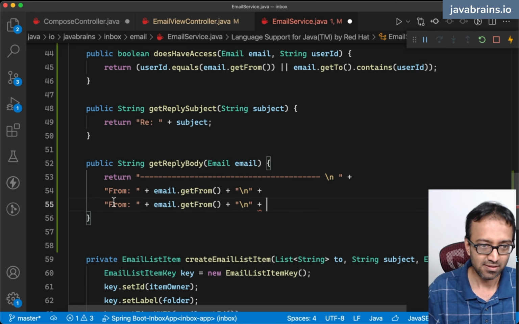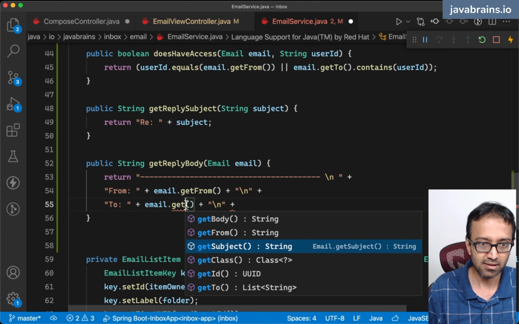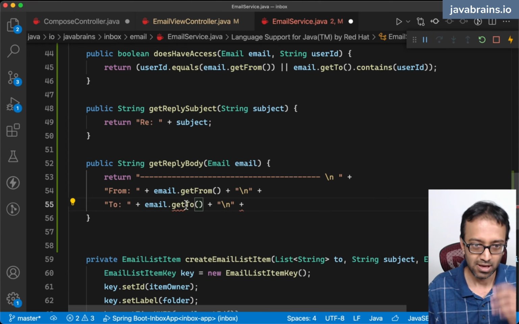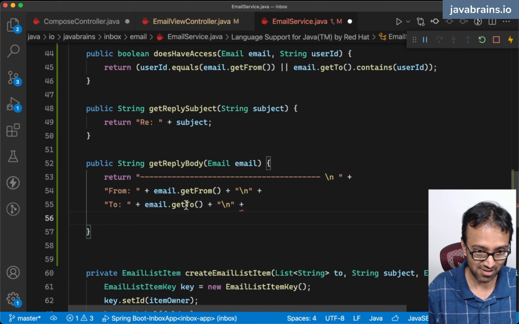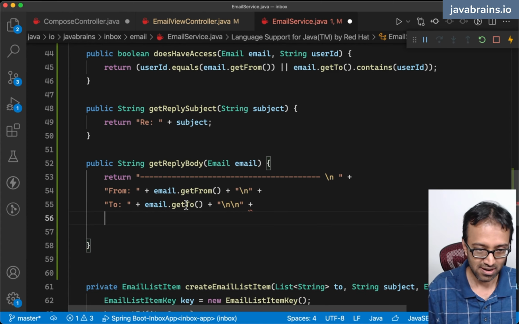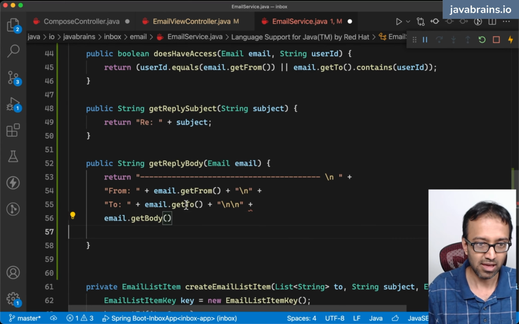And then 2 is going to be email.get to. I'm fine with it showing the square bracket that it does over here, right? And then I'm going to have 2 new lines here, and then I'm going to email.get body.